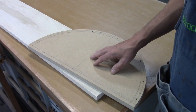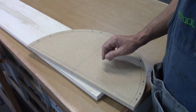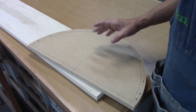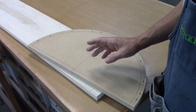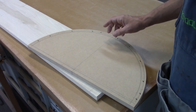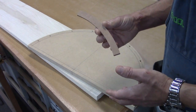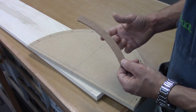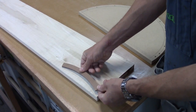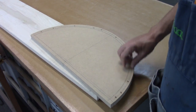This is the template I'm going to be using to make the skirt. I'm going to make two of these to make the skirt go all the way around the piece. Normally I would do bent laminations, but I can't because I can't have any spring back — it needs to be perfectly round for the joinery to work correctly. So I'm going to use a method called bricking, which is taking layers of curved pieces forming a brick pattern to get the desired height. I need to make about 40 of these, plus some extras. I'm going to take this piece of poplar and cut a bunch of these out, then start putting them on my pattern.